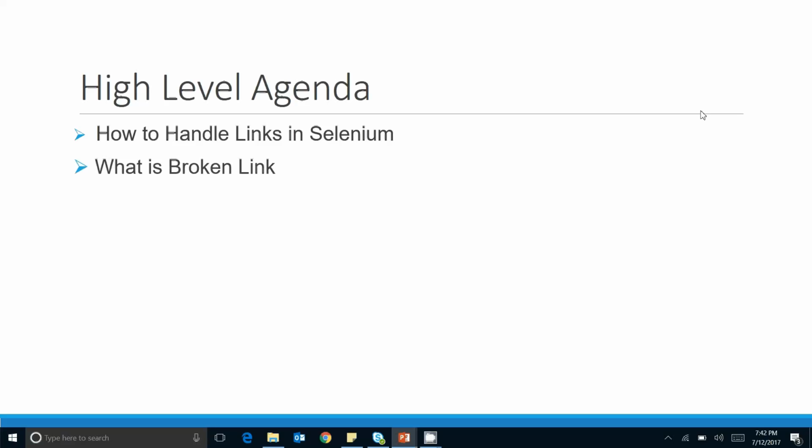Now, what is a broken link? A broken link is something which is not accessible. Suppose you have a link in your website and you click on it and it does not take you anywhere, or it takes you to the wrong page. Like if you click on some link on any website and it gives you a 404 page load error, or some kind of error like a 500 error. These are called broken links, which lead the user to an incorrect URL or incorrect web page, or even seem to be a URL but don't take the user anywhere. These kinds of links are called broken links.